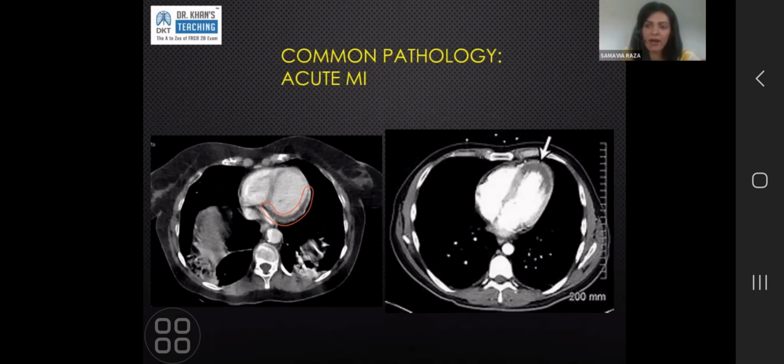The ability to see an RV infarct or a right-sided infarct on CT is extremely low, and the reason for that is that the RV wall is so thin that you can't really appreciate what density it is. So you shouldn't be acquiring CTs to look for myocardial infarction, but you can see them if you know what that is. When you look at it, you are able to diagnose it.